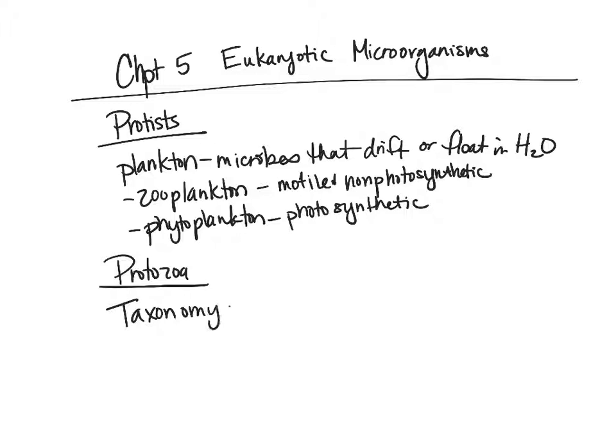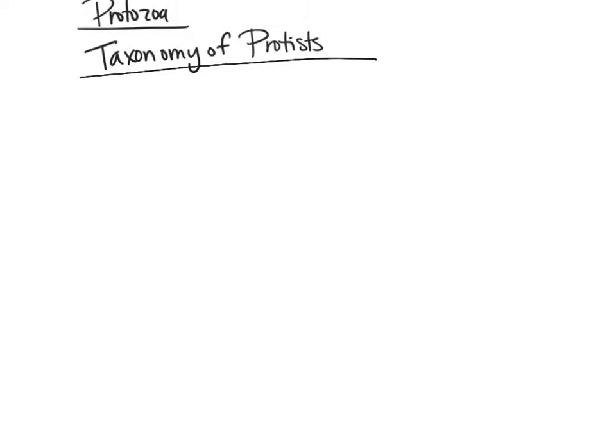So, the taxonomy of protists. I just want to mention this briefly, because then it is a little bit more clear about why she moves through the different groups. So first, protists are what are called polyphyletic, meaning that they don't have a shared evolutionary origin. So things are coming from all over the place with their evolution. It's based on evolutionary history, and it's across all these different taxonomic groups, but it's all part of eukaryotes.